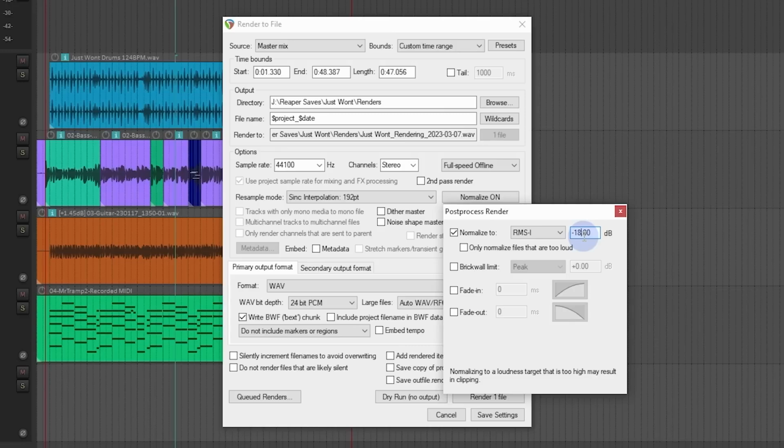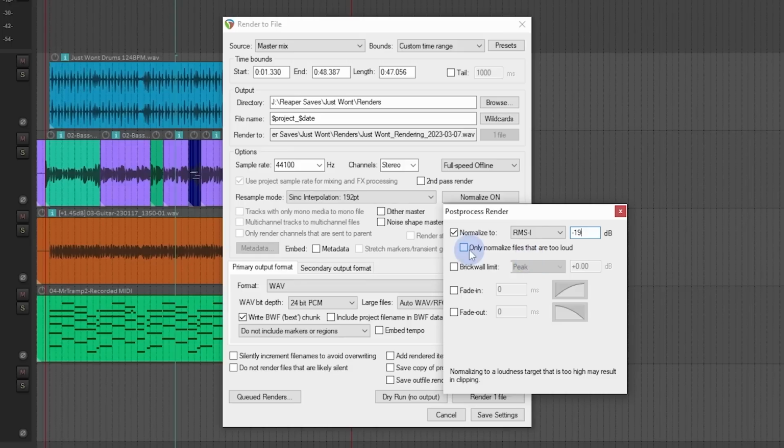So to give myself a little bit of a buffer, I might do something like -18.5 or even -19, which is probably a little bit safer than putting it at -18, because it could be slightly louder than that. Even though this loudness normalization is pretty good, it's not 100% perfect.